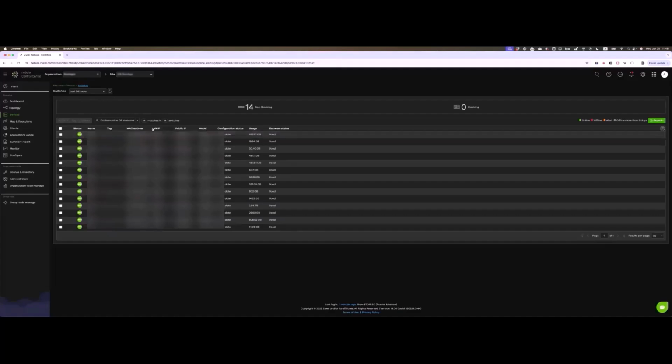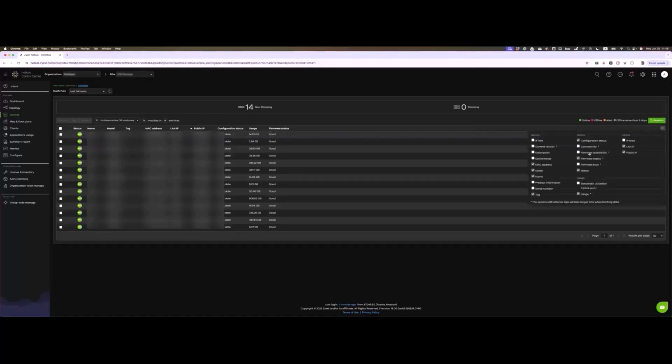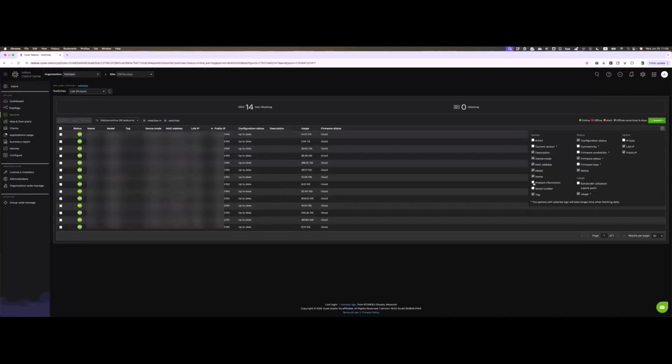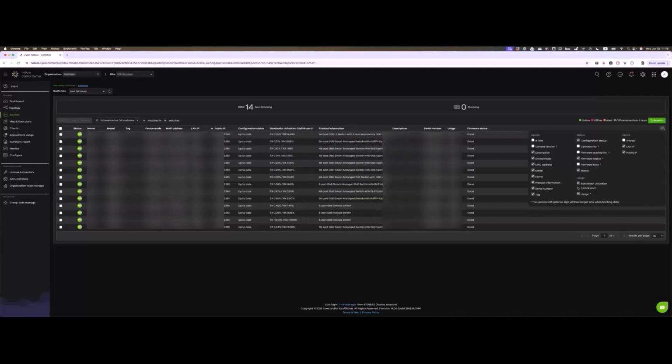I can change the table visualization, and I can filter it by IPs or any column. On the right side, you can customize it here. You can add a description, device model, product information, serial number if you need, bandwidth utilization, IP type, DHCP or something like that.